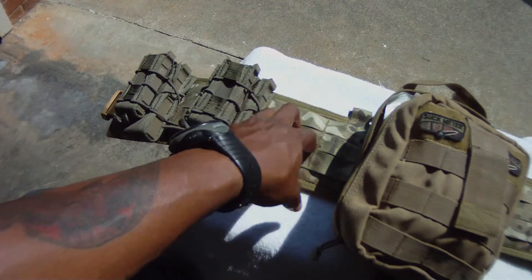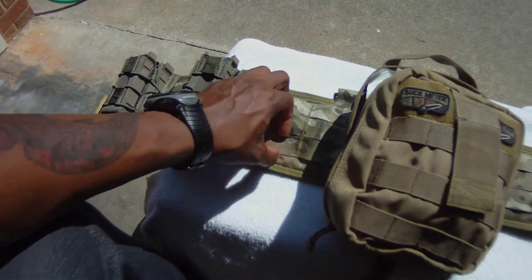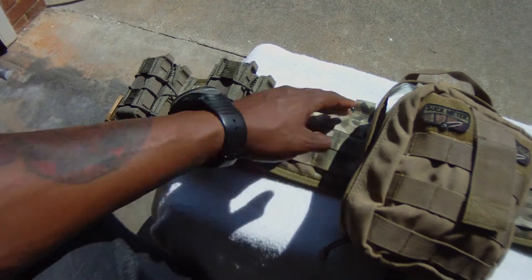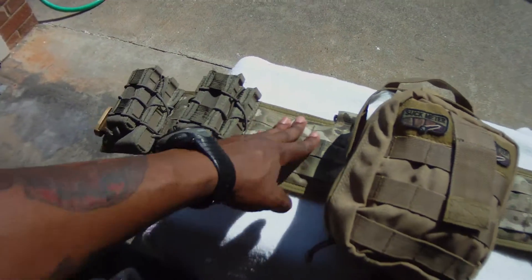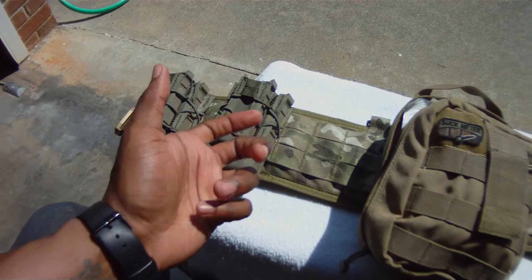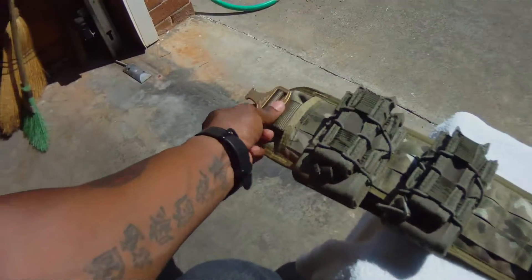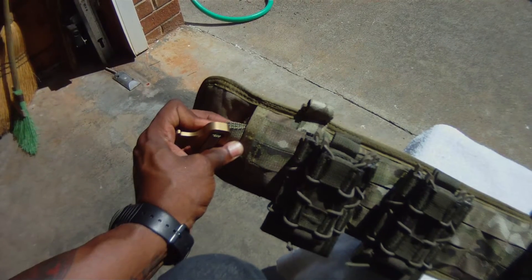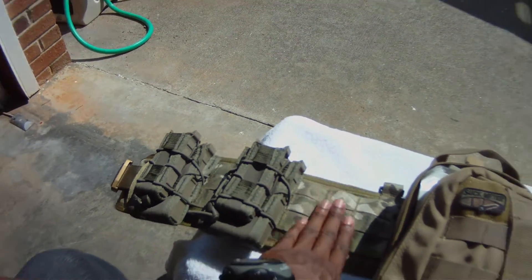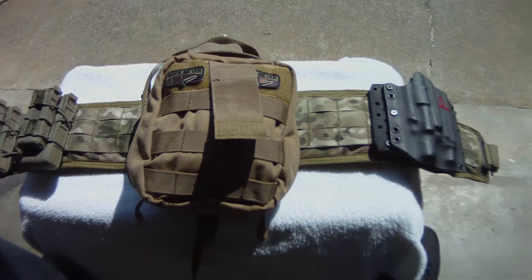This is top-notch, mil-spec webbing right here. I think most of the guys that work for High Speed Gear Industries are ex-military. It's top-notch gear. Inside here has a stiffener — it's like a flexible, stiff polymer stiffener that makes the belt a little stiffer. It also helps you take out the riggers belt, which has velcro on the back side. Inside of the battle belt has the sticky side of the velcro so the riggers belt won't slide up and down.